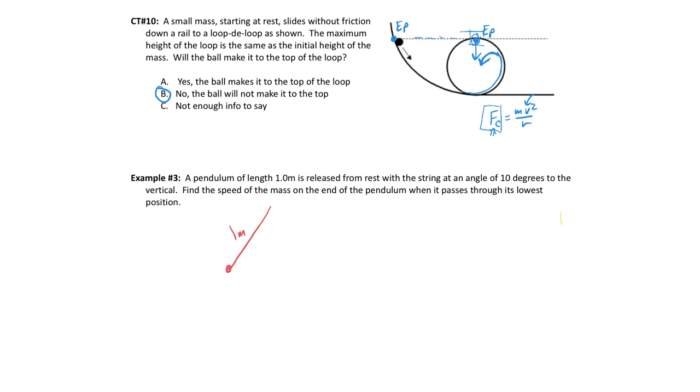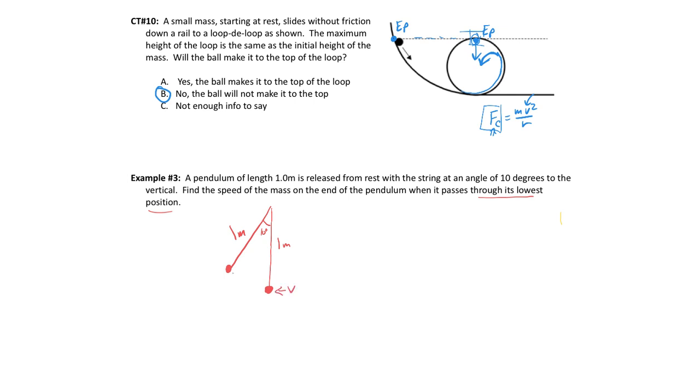Okay, it's starting with an angle of 10 degrees. And then we have the pendulum later, which is at its lowest point, right? That's what it wants to find, the speed of the mass through its lowest position. So that's 10 degrees right there. So we have our pendulum down at the bottom. All right, the radius is still 1 meter. The question is we need to find the velocity at this point.